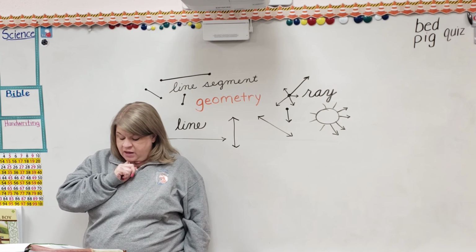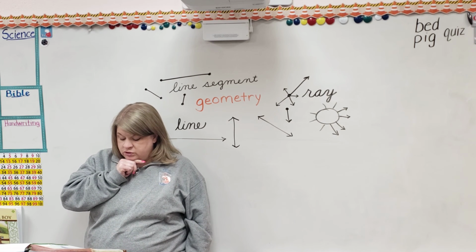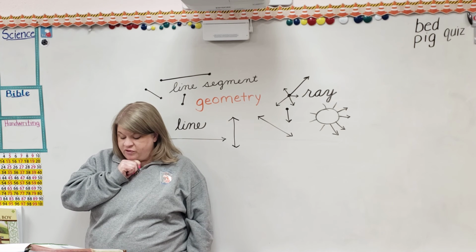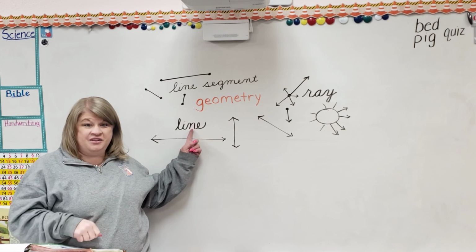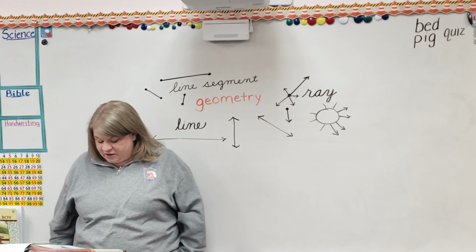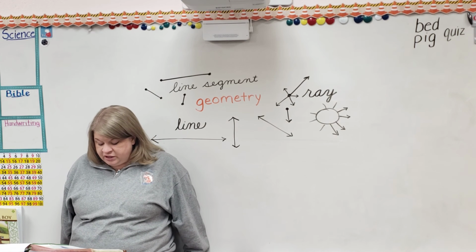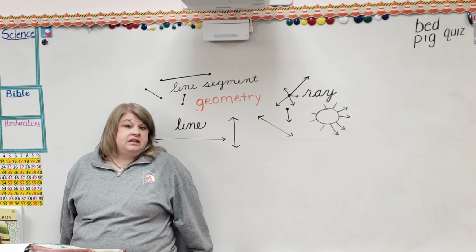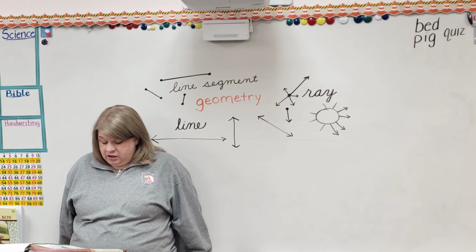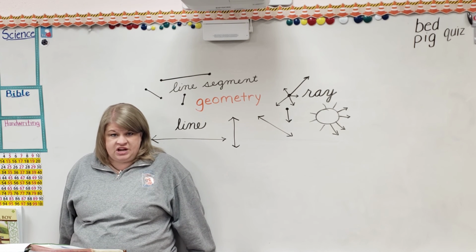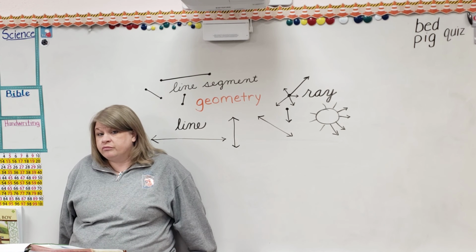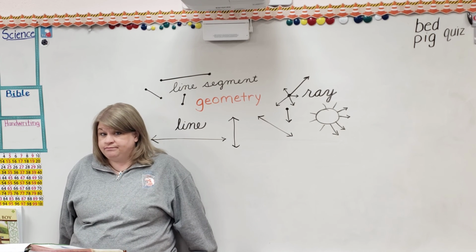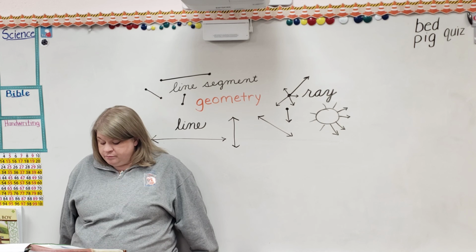That is a ray. Everybody look at number 2. Oh, I see arrows on both ends. What do you think that is? Oh, that's just a regular line. Yep, it is just a regular line. Look at number 3. What do you see at the ends of those? I see little endpoints, little stop signs. What do we call that kind of a line? It's a line segment.